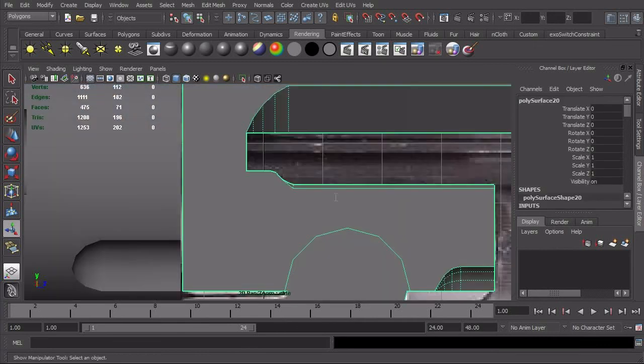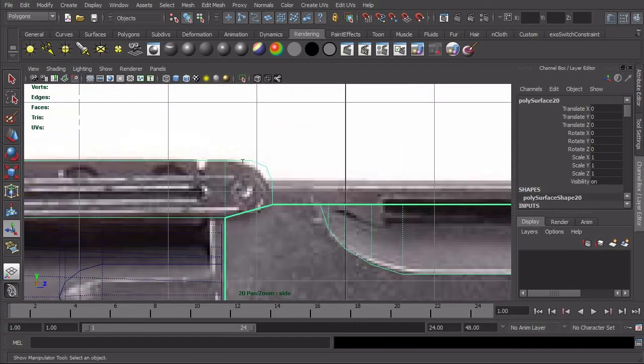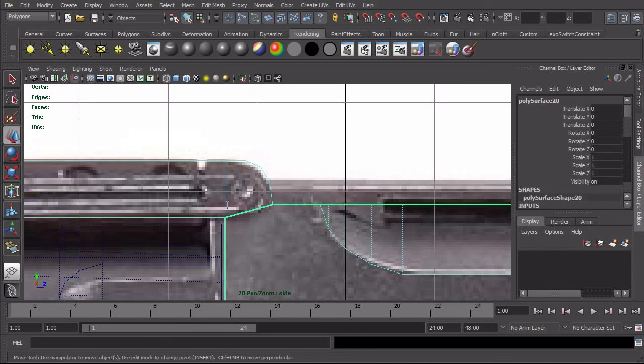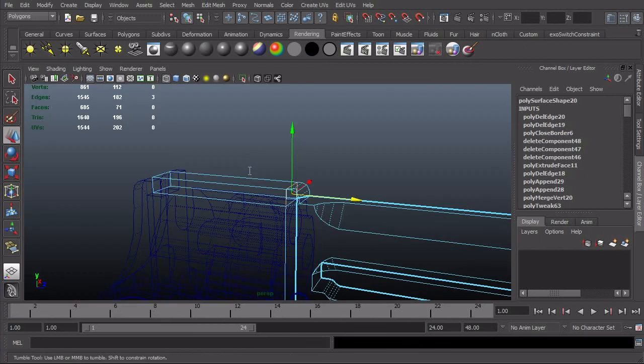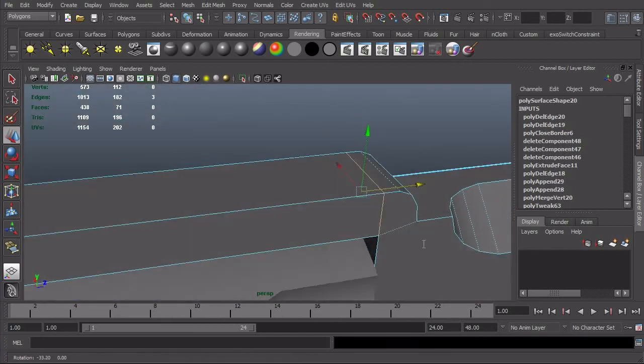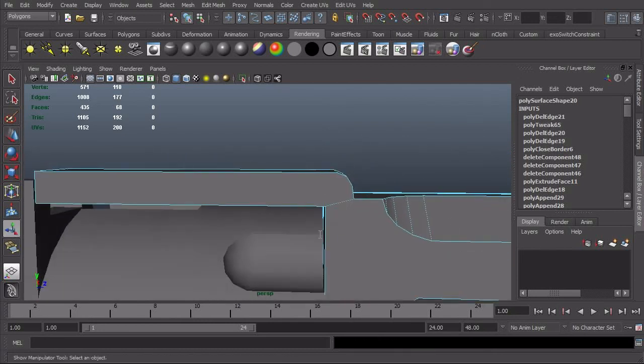Okay, as I recall, I left that a little bit ugly. Yeah, this may be pretty close, but I'm going to go ahead and just move this around just a little bit to look like this image just a little bit more. There may be a little bit of perspective skew to this, but probably not that much. Okay, and that loop right there is not doing anything, not helping our form at all. So we'll go ahead and get rid of that.